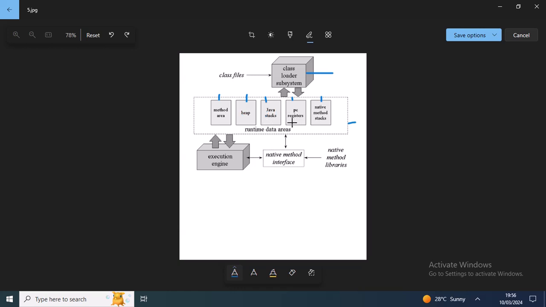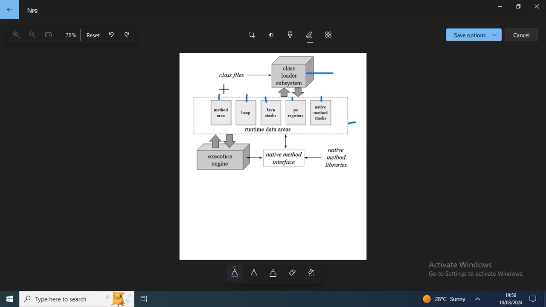PC register: if you know about operating systems, you know what the PC register does. It takes the address of the next execution. And the native method stack contains the methods and variables if you are using a native language inside Java.